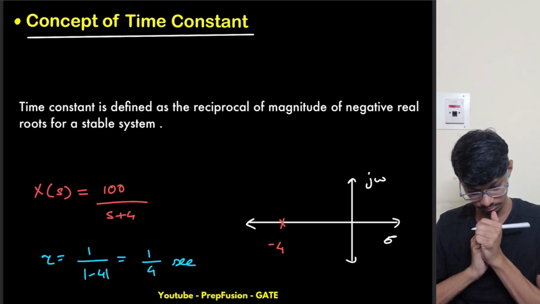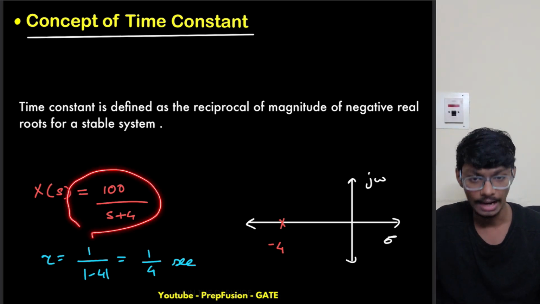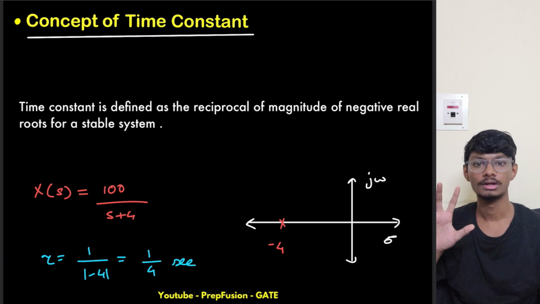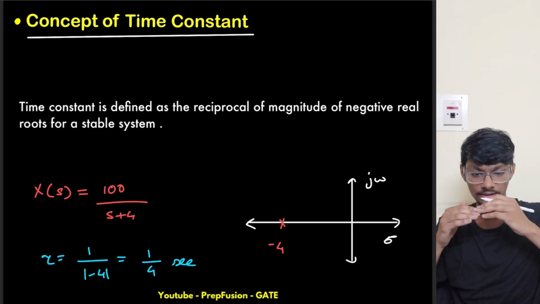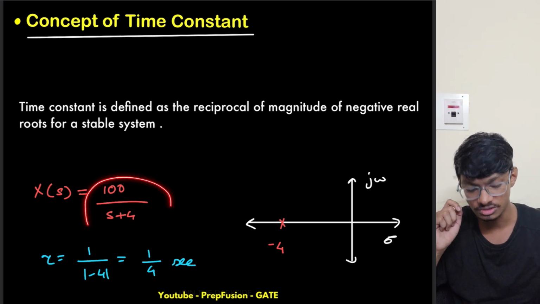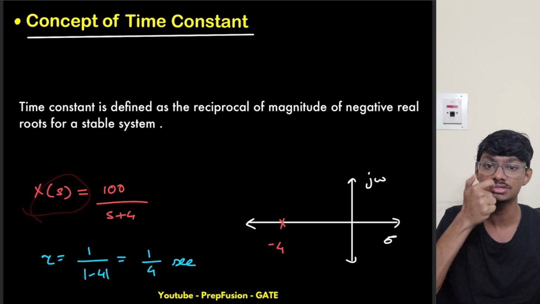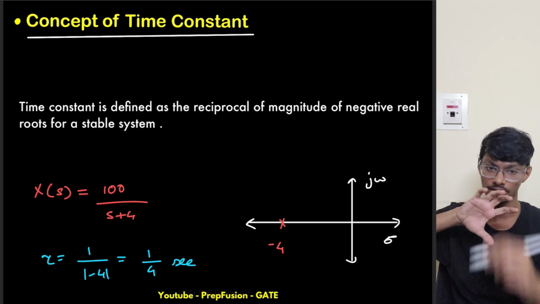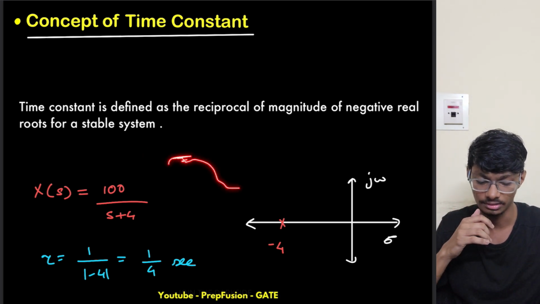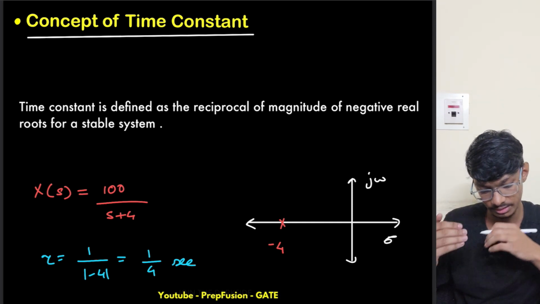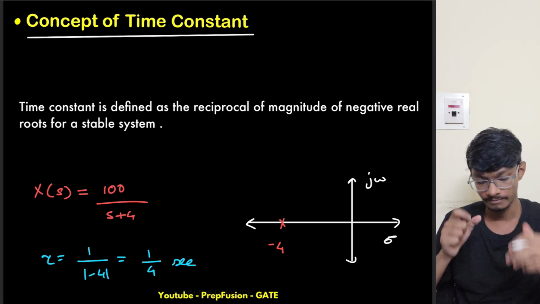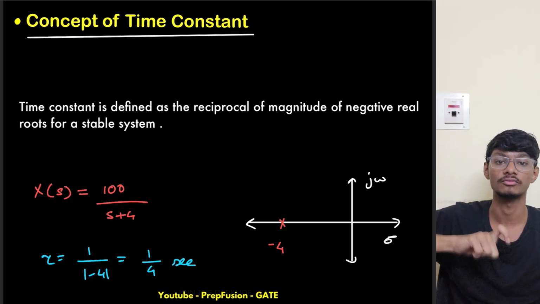Now, what is this behaving as in the Laplace domain? This is behaving as a low pass filter. Why? A low pass filter passes the low frequency signals but blocks the high frequency signals. If I put s equals infinity, high frequency, then this transfer function gain becomes 0. If I put s equals 0, we have finite gain. So the response will be something like this, right? It passes the low frequency signals and blocks the high frequency signals. We can also say that the time constant finds the bandwidth for a first order system. The inverse of this time constant will be the bandwidth of the first order system.